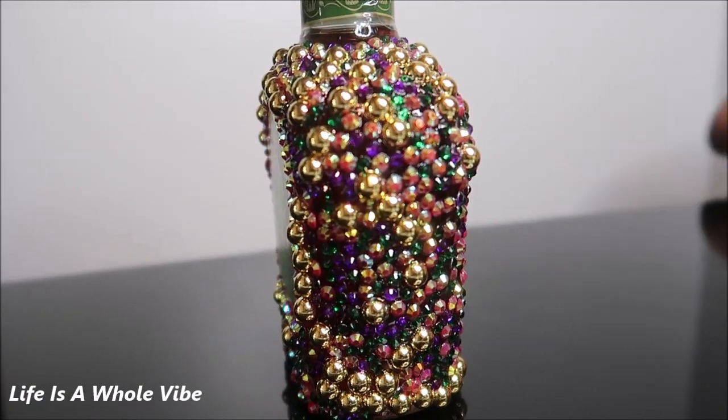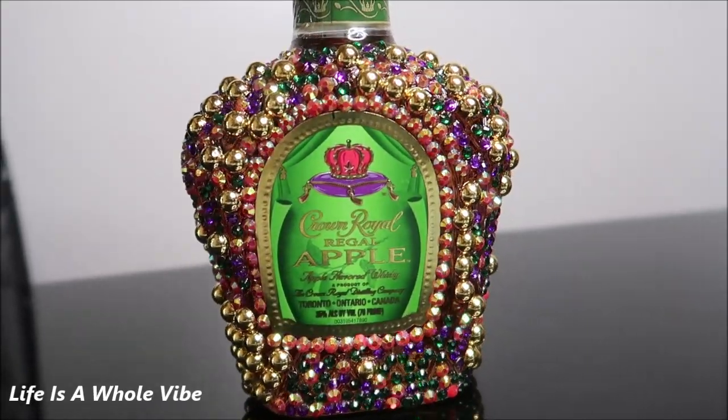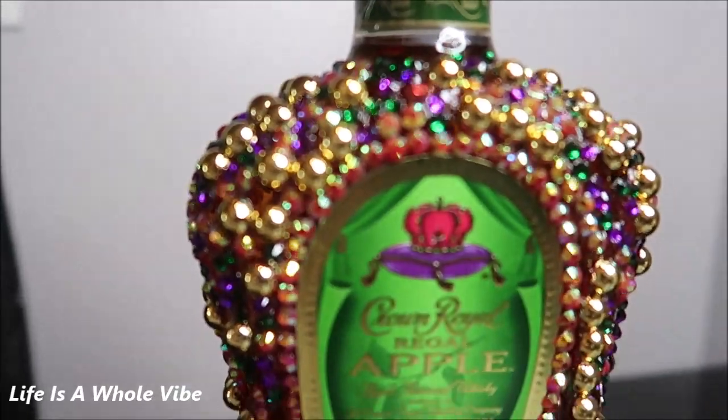If I ever do one of these bottles again, I would have to do pearls. Because like I said, the rhinestones were so hard to lay flat. They didn't lay flat. So I just had to be as creative as possible with it.